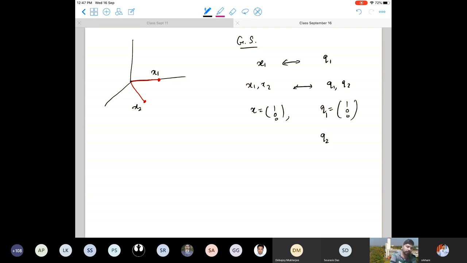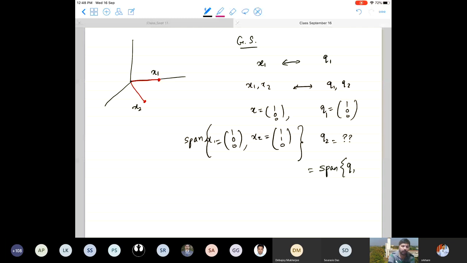So q2 now you have to choose. So from where do you have to choose q2? From x1, which is 1 0 0, and from x2, which is 1 1 0. From these two vectors and q1, which in this case is actually nothing but x1. So every time that will be the case, so to speak, you will understand it. You have to manufacture q2. And how do you manufacture q2? You manufacture q2 in such a way that span of these vectors x1 and x2 is actually the same as span of the vectors q1 and q2. Is that okay? Do you understand what we are supposed to do?